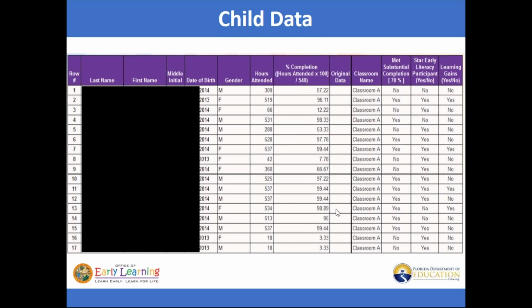Okay, there's a question, how do you calculate learning gains for children who may not have been enrolled when the first assessment was given and were not required to assess in the second period? The only children for learning gains that would be counted are those who have an AP1 score and an AP2 score. So if a child does not have both of those, we would not consider whether or not they have learning gains.